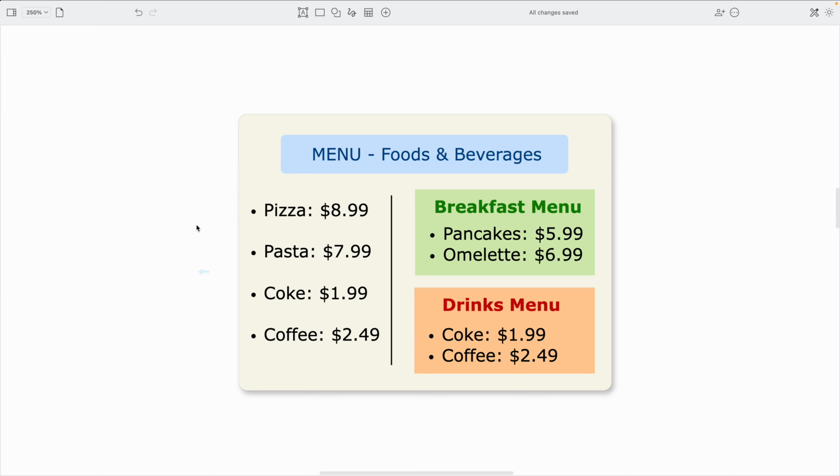Imagine you are running a restaurant and you have individual menu items like pizza, pasta, coke, coffee, right? But you also have menus that group these items together, like a breakfast menu or drinks menu. While taking an order, you want to process a complete menu exactly the way you process an order on individual items. So whether it's an individual item or a complete menu, the order will be performed in the same way. If you replicate the same scenario in software development, to perform such operations we will adopt the composite design pattern.